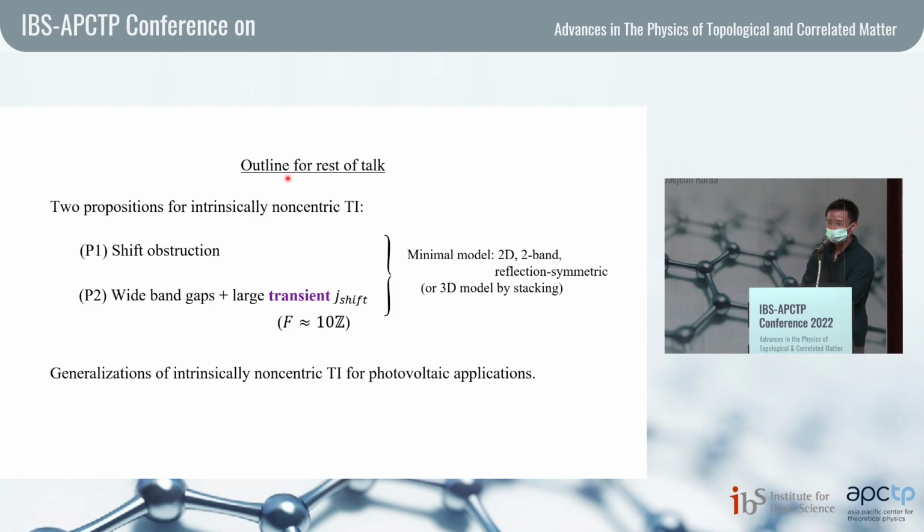It's also a two-band Hamiltonian, but you can think of it also as a 3D model if you think about stacking. But then, going beyond this model, I'm going to spend a few words on generalizations of intrinsically noncentric TIs for photovoltaic applications.